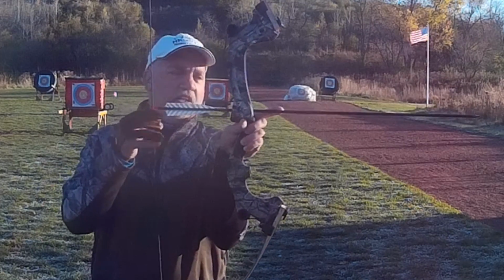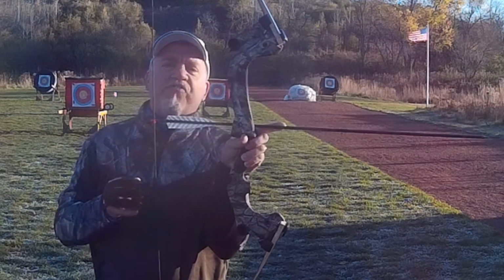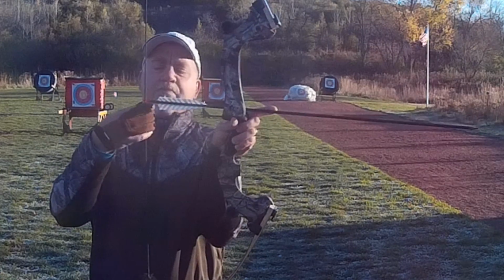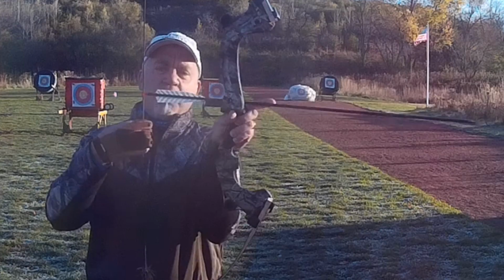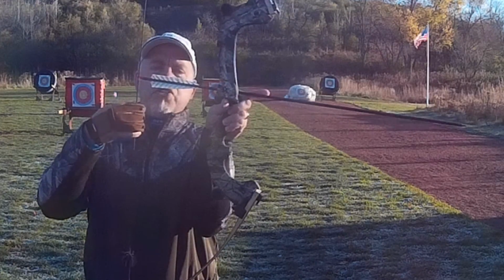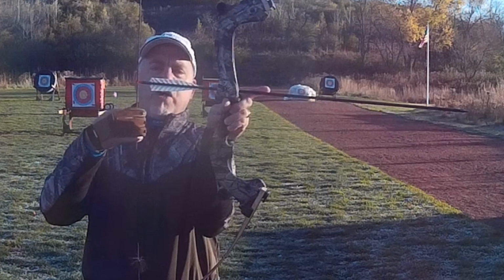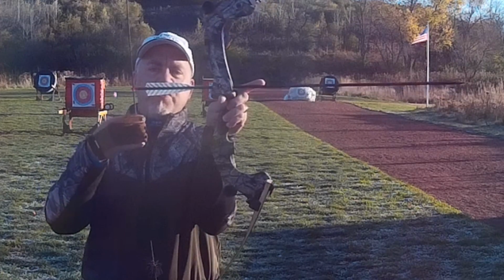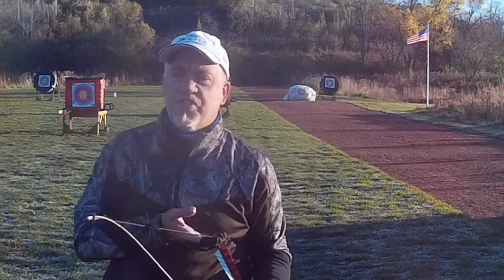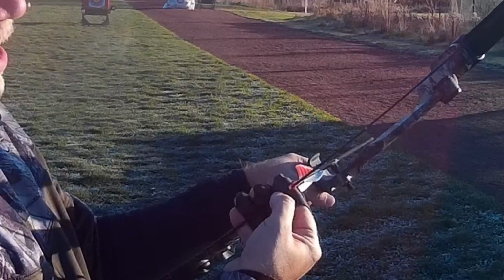With my technique, you're actually pretty much keeping the front of the bow right where it is, and instead you're changing the gap here and you're tipping the arrow this way. So this is your 20-yard position, this is your 30-yard position, this is your 40-yard position, this is your 50-yard position, this is your 60, 70, and 80-yard position. And in case you're curious, yeah, 80 yards is possible with this technique. We're going to try a half finger gap at that distance. Now I got a half finger gap.